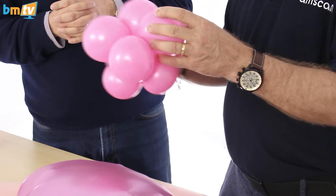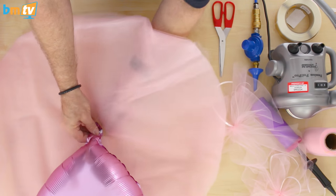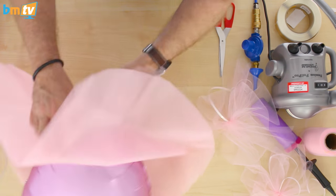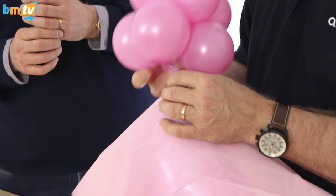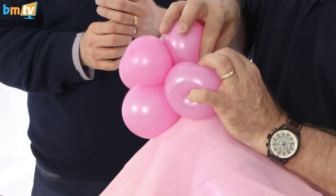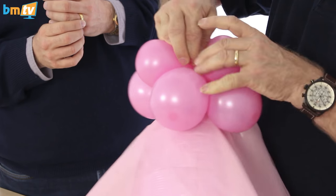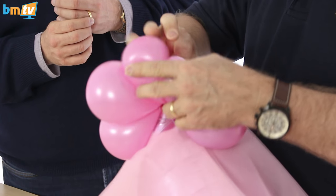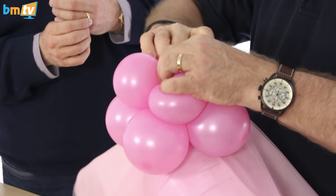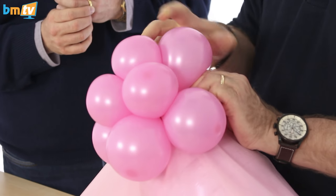Which way up does it go? It goes that way. The wider, the bigger one's at the top. Then put the tail of the heart through the middle of there, and then wrap the tail through the cluster nice and tight so that it holds the tulle really firmly up against the base of the Satin Luxe balloon.